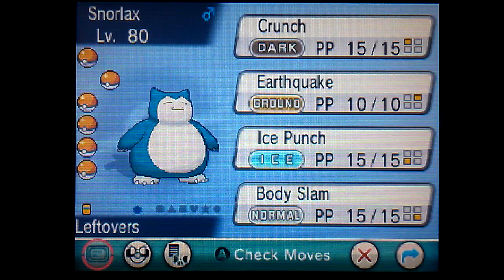And then Crunch for some more power, coverage, and accuracy, and also a chance to lower the defense stat too, which is nice. The main reason behind Crunch, it may seem like an odd choice, is to deal with ghost types, which with all the other moves on the set can be a problem. So it actually has come in a lot more handy than I thought it would. So you can't argue with results, I guess.